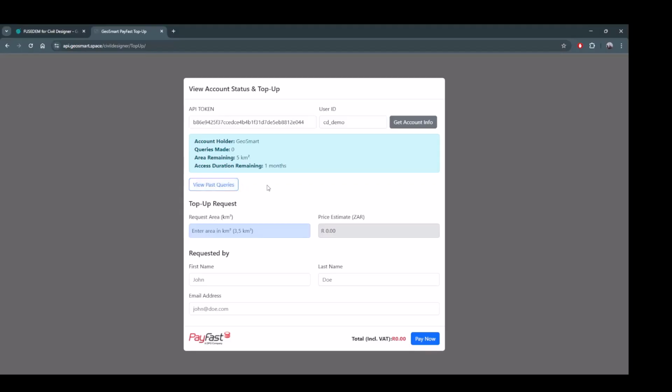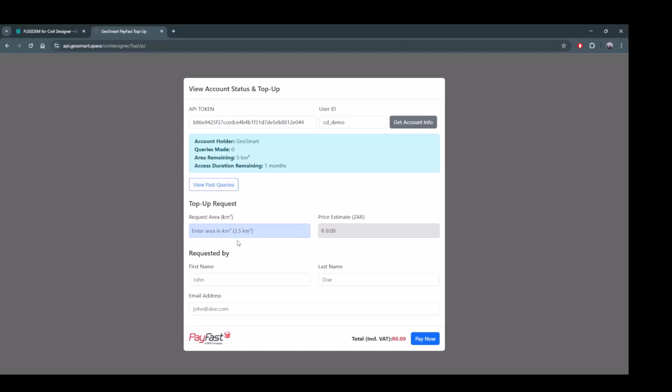So this token was made today, and unfortunately no queries have been made on it as of yet. But in future use, when you have queried the data and you would like to review those queries, both the polygon WKT and the square kilometers allocated to it, they will all be available within this dropdown.